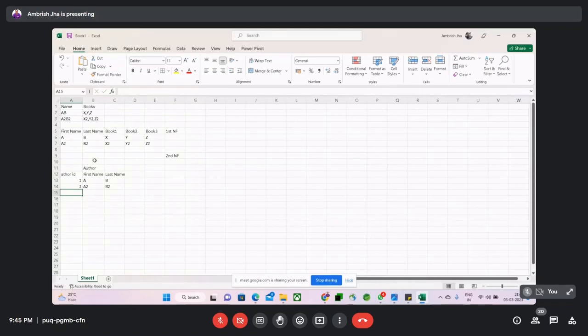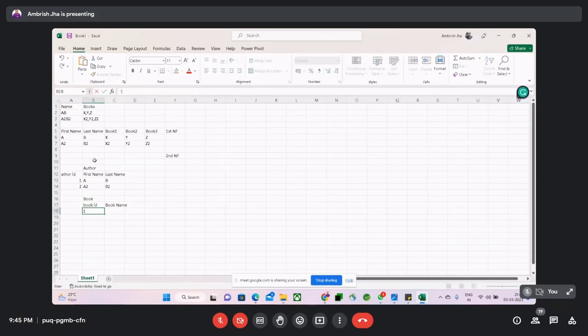So now in the author table, author ID number one belongs to the first author, Mr. AB, and author ID number two belongs to Mr. A2B2. Similarly, we store book information in the book table. Again, we will introduce one more column here, book ID and book name.